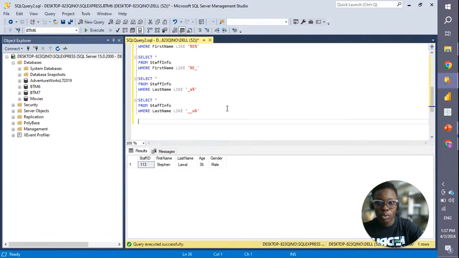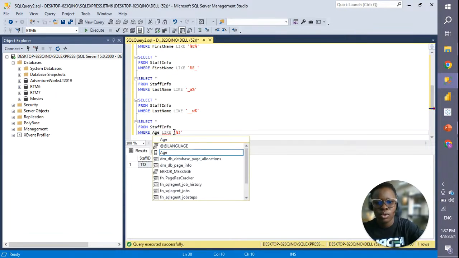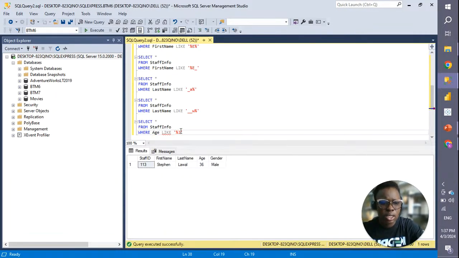Let me try one. Because I want to deal with numbers now, let's say 36. This is age, so I'm going to go to age and change this to age. I want the age to end with 3. So let's see if anybody's 23, 33, 13, or 43.